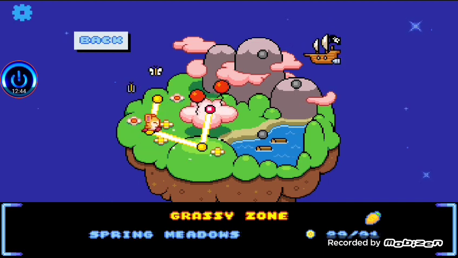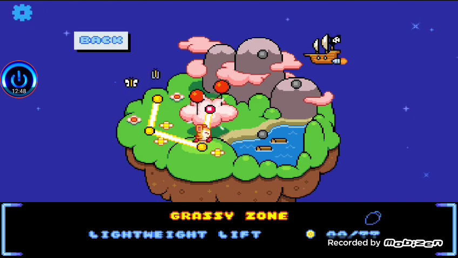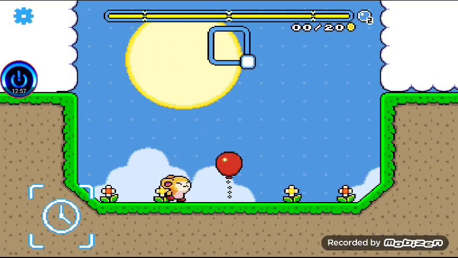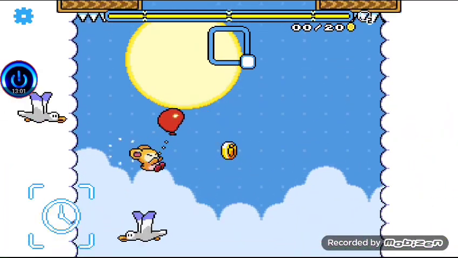Let's see. Where did I not go? I got all of them so far, so I don't think coins matter, but carrots do. I'll try to go after every single one then. Lightweight Lift is up next. Oh yeah, this is where you get to use the balloon. Okay, that's how it works.